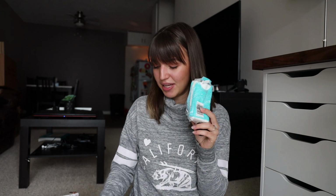And I just have some gum in this pocket as well. And the other one, I like to keep feminine products and just random stuff like sunglasses. There's also a little pocket on the inside here, and I keep hand cream in there because my hands get so dry. Just a little bit of tissues for those sad days, because they happen.